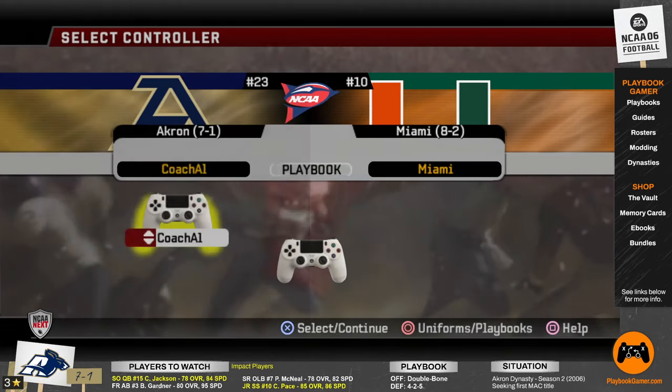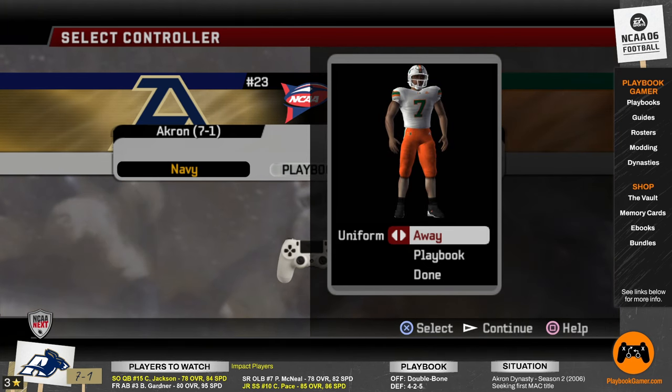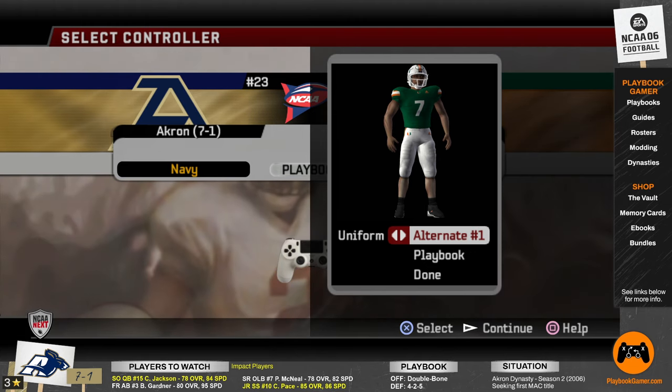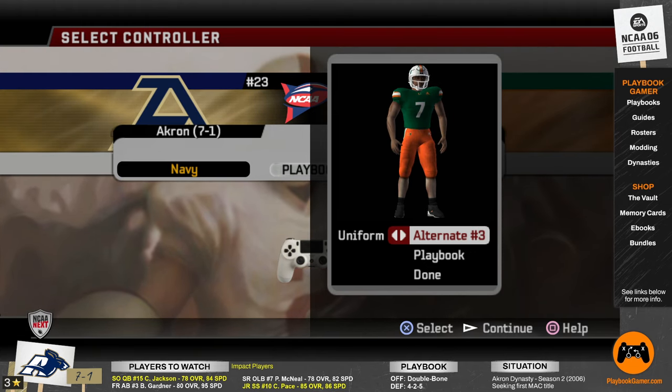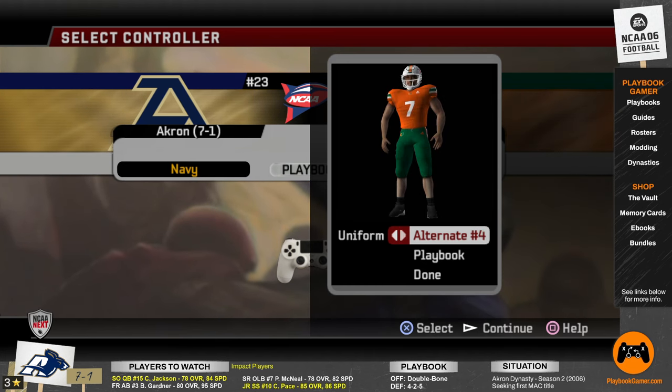Let's check out some uniforms, not ours. We know what we got there. That's their default. Those look pretty sweet. They got an alternate, the green. That's the old school back in the 2000s. I assume they still wear this from time to time. Here's an alternate three. Look at that look. That is sweet. I may actually rock with that one.